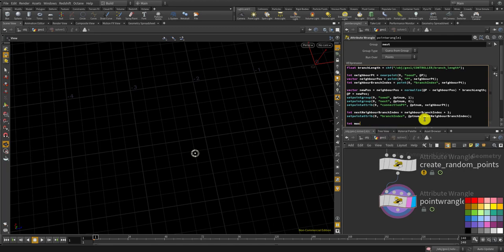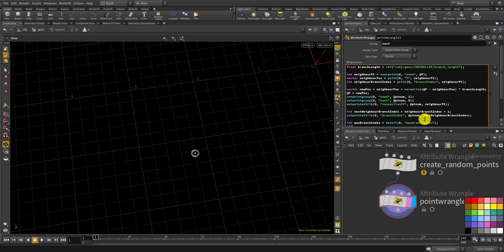Okay, and also let's get the max branch index from the detail attribute, and compare with the next neighbor branch index, max branch index.